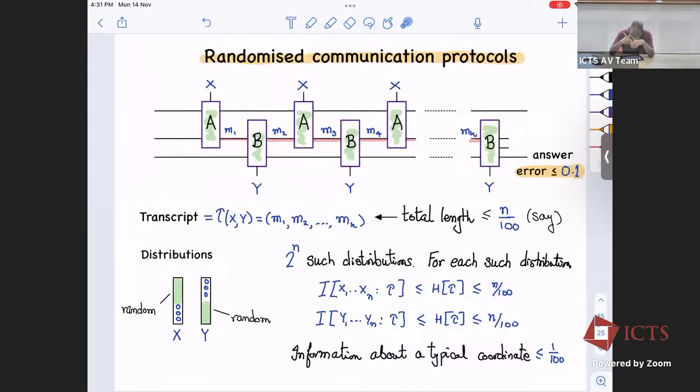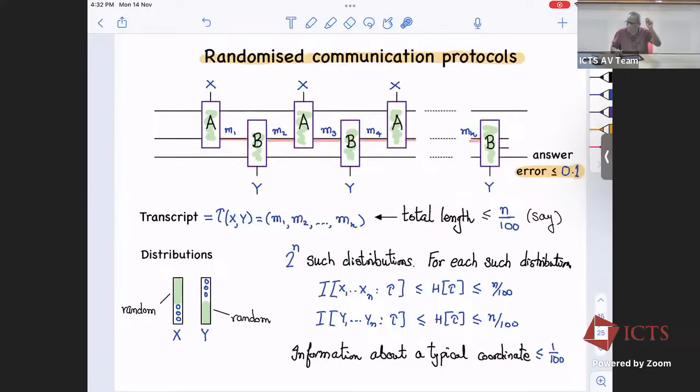So what is a protocol? Alice has an input X, and Bob has his input Y. These are objects like calendars. Looking at the calendar, they start with some bits, let's say initially all zeros. Alice does some transformation to those bits. This is her computer memory; she does some operations on her memory and sends off M1 of those bits to Bob. This is the first message that Bob has received. Bob, based on his own local memory and the message that has just been received from Alice, applies a certain operation according to the protocol. This could be randomized. He sends off some message back, and this continues for some k rounds. In the end, Bob says, I declare that we do have a date in common. This is what a protocol is schematically.